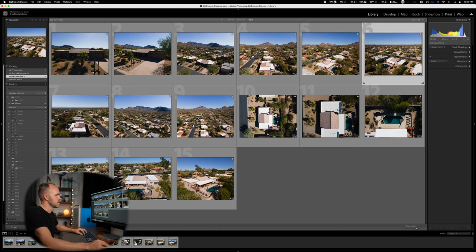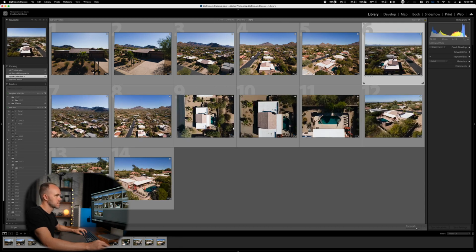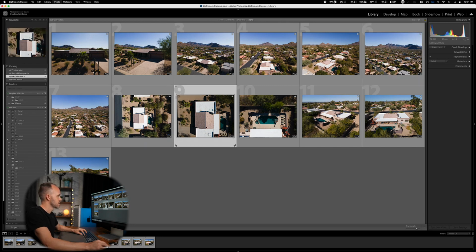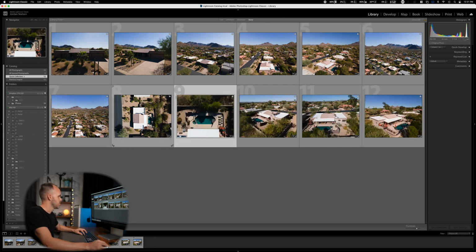So we got, there's 6. This one not so good either. This one not as great. This one's cool. I like this shot. The house is right here and the lower side, so that's 6. This one is pretty similar to that one, just straight up. And does it show anything extra? It's hard to tell. All right, so this top down shot, I don't like this one because it's cropping off part of the roof. We have a straight down shot on the backyard.